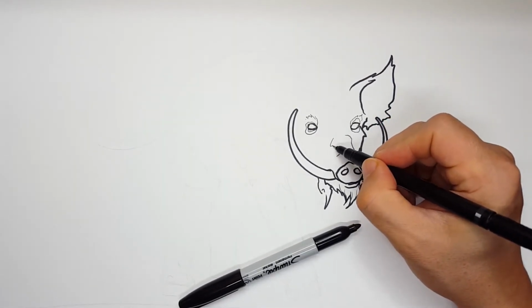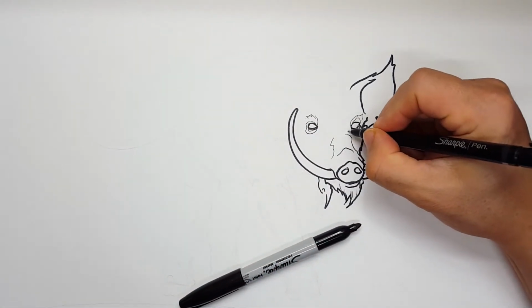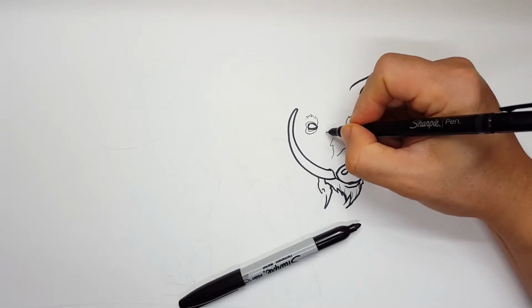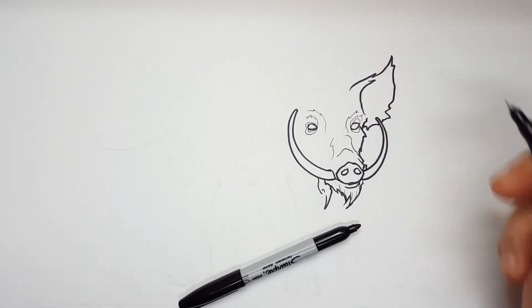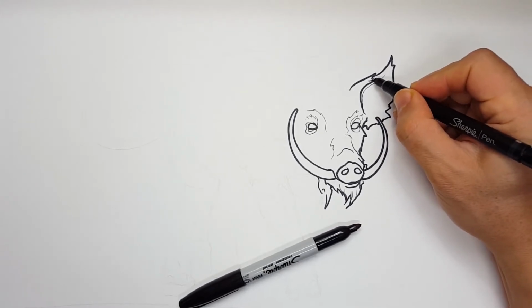Okay, and these are just going to be like little contour features. So you can kind of see that he's got a little bit of style to him, a little bit of fur detail.